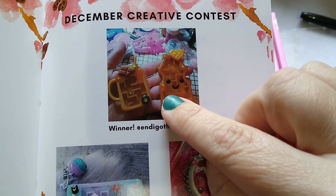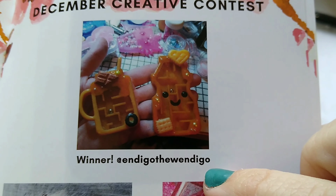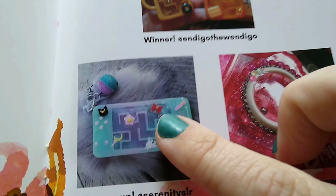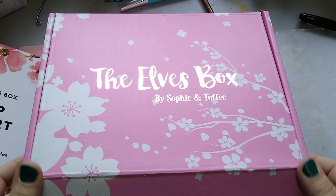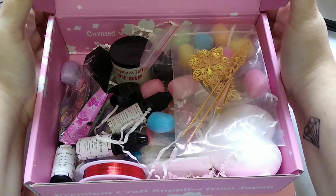I just love these little things. They're so cute. I love what everybody did, the winner, love how they did theirs, and this one is super cute. So, very cool. Alright, so, getting into this box. Finally. Alright. Here we are.